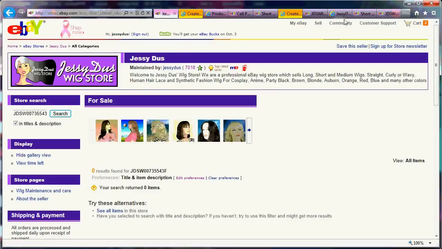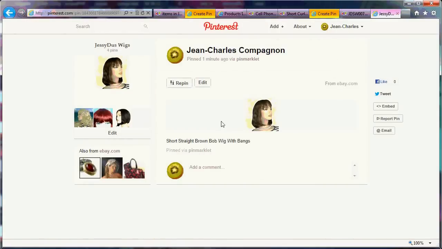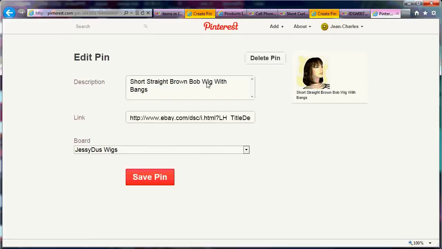But I wanted to show you how you could modify those pin links so that you could actually get better traffic out of it. Because once a picture is pinned, it might be pinned and repinned all over again just because somebody likes it. But then somebody might not find this wig anymore. I might just not be selling this 2 years from now. I might just not have it at all. However, I still want people that were interested in this to find similar wigs that I will have at the time in my eBay store and therefore potentially get a sale for it.